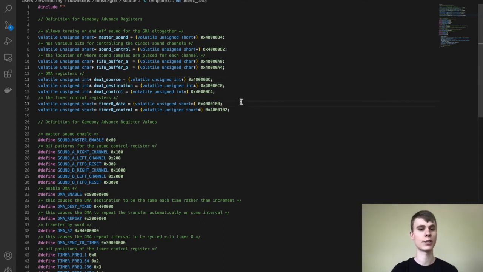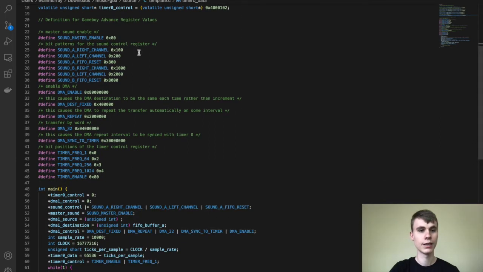Next we have our timer registers. We need something to drive that data transfer, something that's responsible for telling us how fast we're transferring this. That is what we use the timers for. Here we have some macros that tell us what bits we need to have on or off for some setting. So this is going to enable the sound right here.